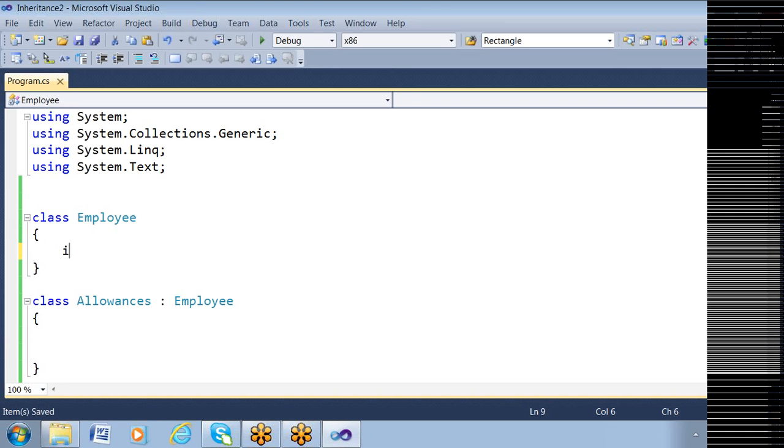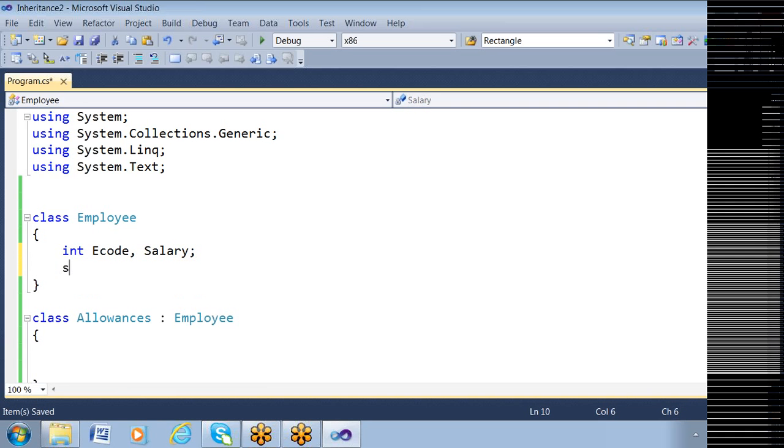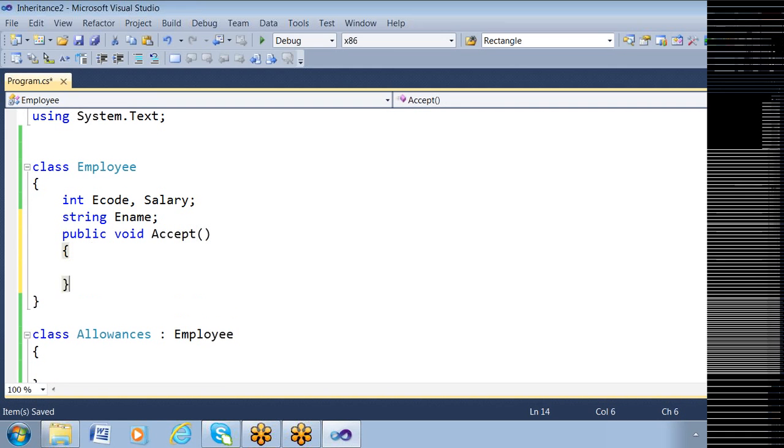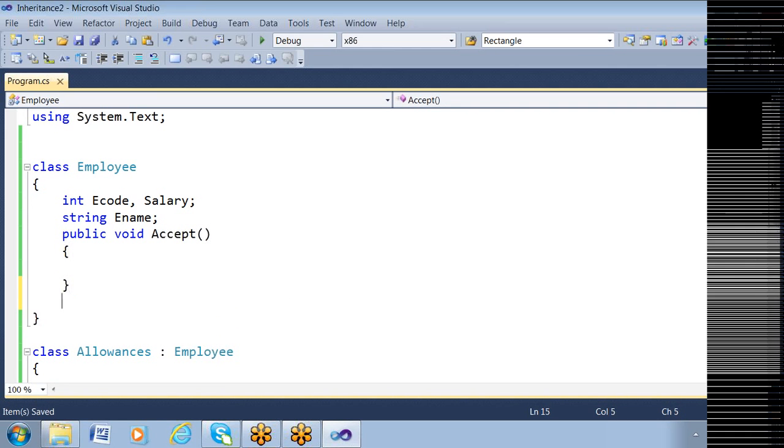So in the employee class, I'm having a couple of variables. By default, if you don't mention private or public, variables are treated as private variables. I'm having a couple of functions like accept, and another function called display.